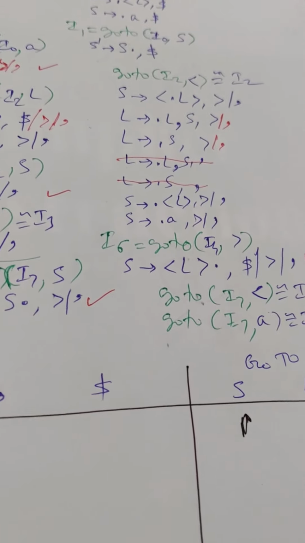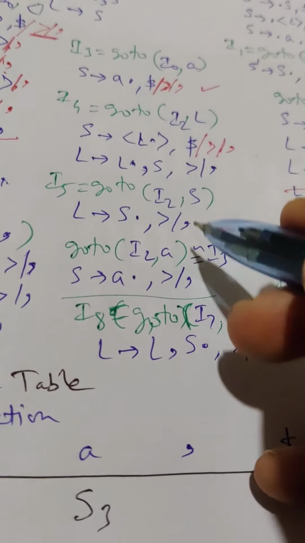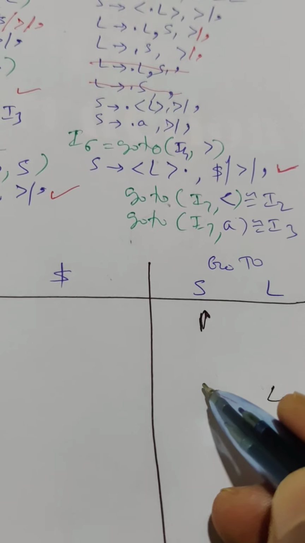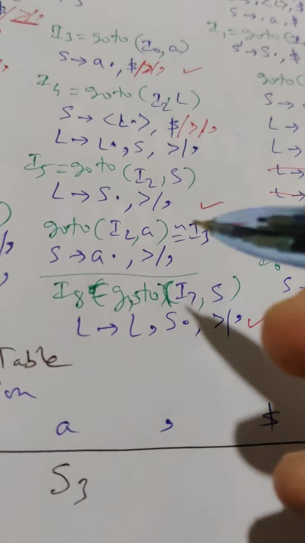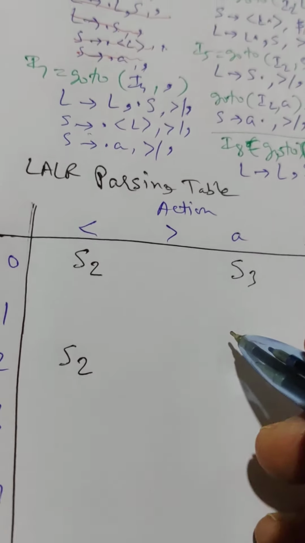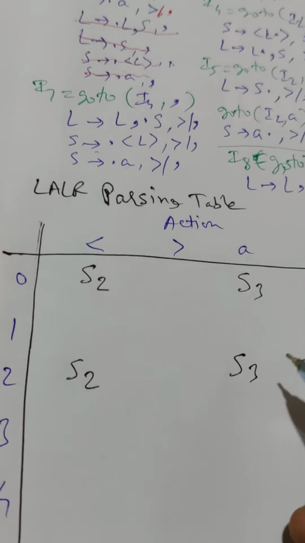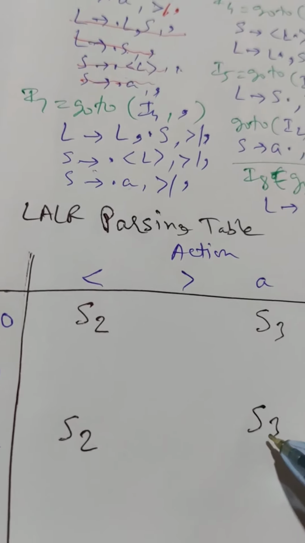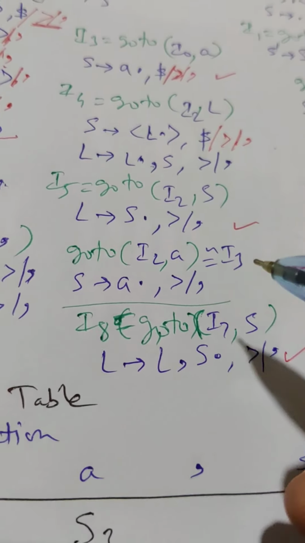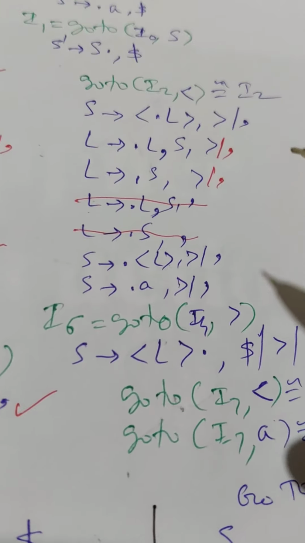Then next is I2 comma S, which is item number 5. So you can write here I2 comma S is 5. Then next we have I2 comma A, which is S, item number 3. So here it is S3. Okay, that's I2, item number 2, and so I2 is done.